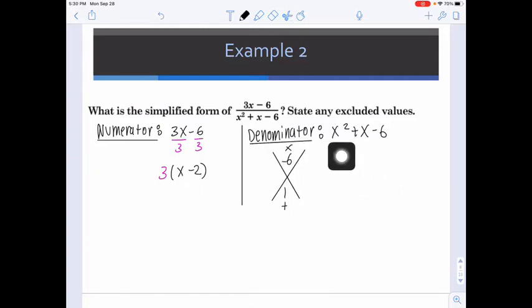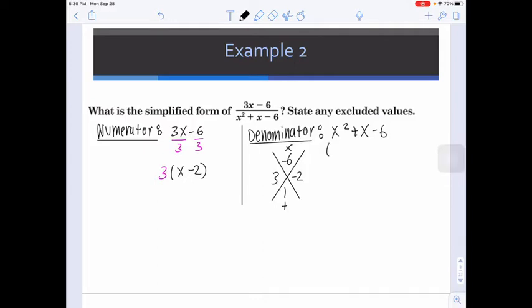For the denominator, we have x squared plus x minus 6. We've learned lots of ways to factor quadratics in chapter 3. I'm going to use the x box. Now, because my x squared term has a 1 in front of it, you can't see if there is a 1 there. If a is 1, I don't actually need the box, so I can stop right after the x. So a is 1, c is negative 6, 1 times negative 6 is negative 6. My b value is a positive 1. So I need two numbers that multiply to be negative 6 and add to be 1. I can go ahead and use 3 and negative 2.